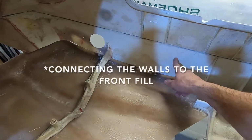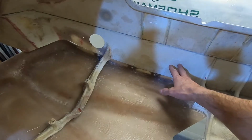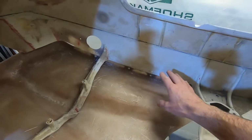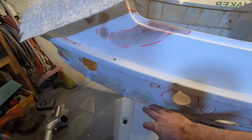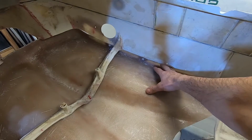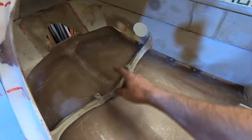As far as the sides of the jet ski goes, I'm going to do 2 layers of fiberglass there. I'm going to do 1 layer of woven roving and 1 layer of the chop strand mat. And then on the outside of the jet ski, I'm going to do just a layer of chop strand mat. Once I'm finished putting that stuff in, I'm going to design and install some cross bracing. So this brace is actually going to get cut out. That's just about all I have to update you guys on the X2 about.